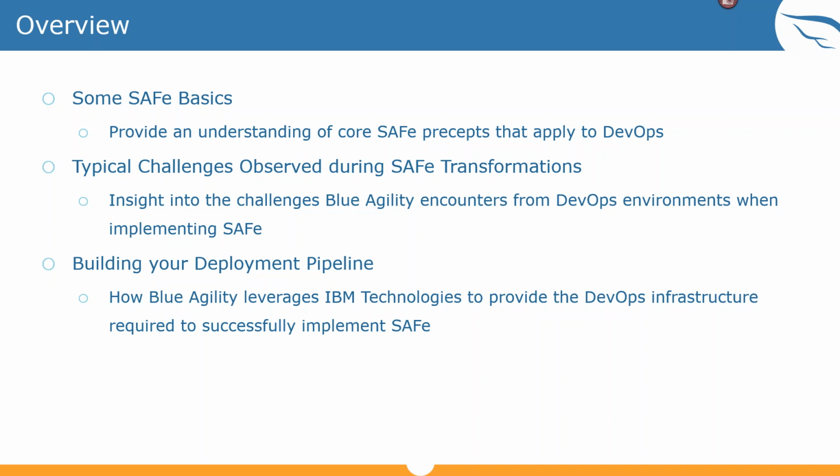And then finally, we'll talk about how to build your internal deployment pipeline, utilizing the different technologies that are available, but also what you are trying to achieve. What is the goal, and what is the ultimate enablement you're looking to provide for your SAFe team? So we'll start with a quick poll just to get a baseline of where individuals attending are today. Sam, if you can go ahead and put up the poll question.